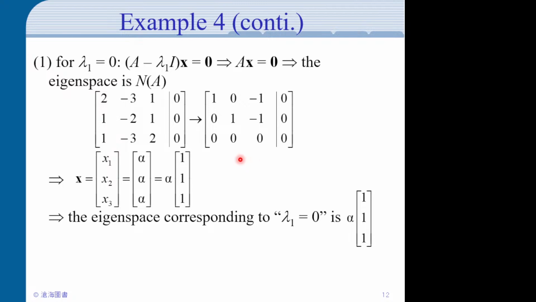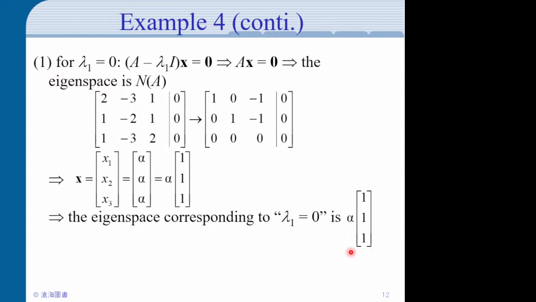Yeah, and so we also skip the middle step of Gaussian elimination. Anyway, we got this matrix equal to this arithmetic equation: 1, 0, minus 1, and 0, 1, minus 1, 0, 0 times your x vector equals 0. Here you see x3 is a free variable, so you say x3 equals alpha, and then x1 and x2 must also equal alpha. And so your null space solution is alpha times 1, 1, 1.